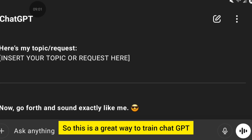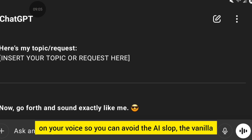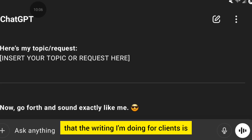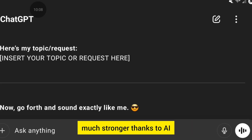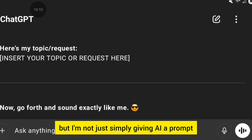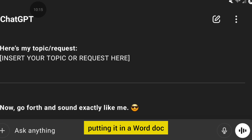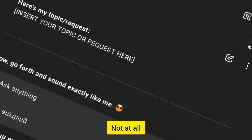This is a great way to train ChatGPT on your voice so you can avoid the AI slop, the vanilla output. Will you still need to edit? Of course. AI still needs human oversight. The writing I'm doing for clients is much stronger thanks to AI, but I'm not simply giving AI a prompt and copying and pasting what it does into a Word doc and sending it out. Not at all.